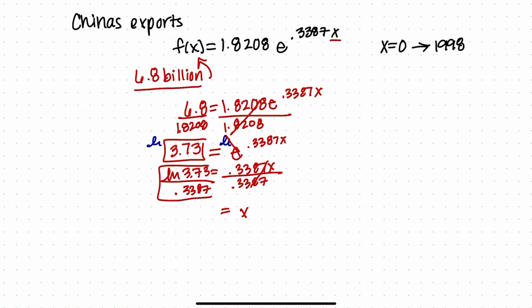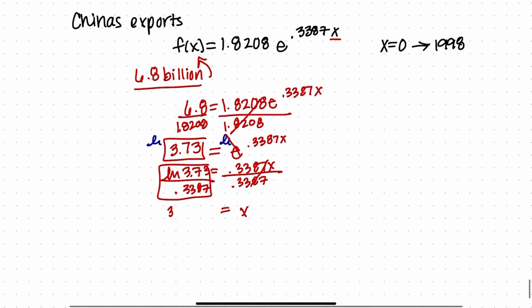Now over here on my calculator, what I'm going to do is I am going to do ln of the answer because I retained that number in my calculator, and then take that answer and divide it by 0.3387. So when you're doing this, you do want to make good use of the on-screen calculator to assist you. Now at the very end, I'm going to get 3.890. Now that would be what x is equal to.